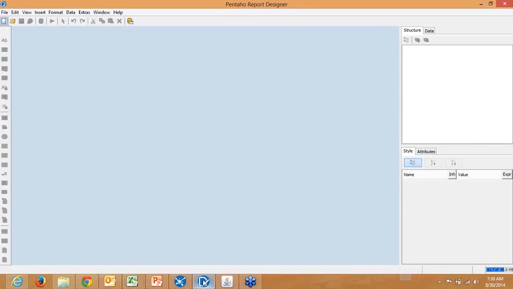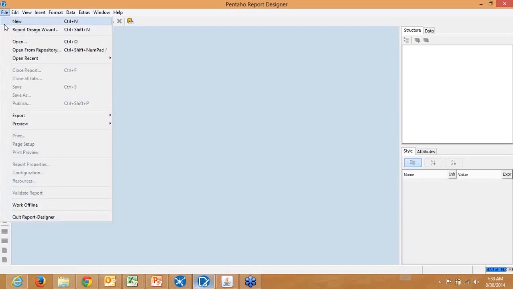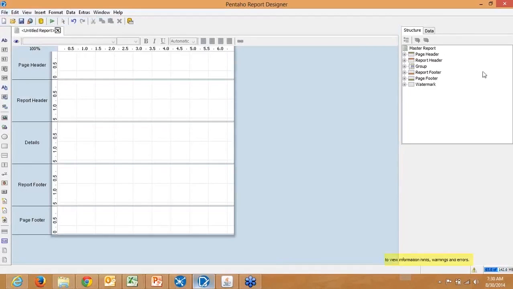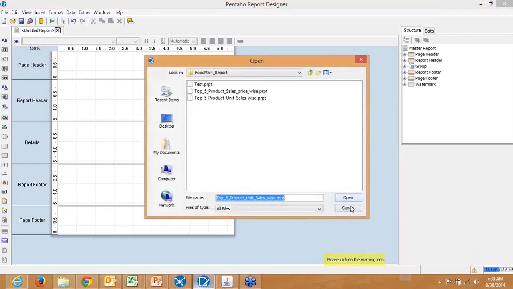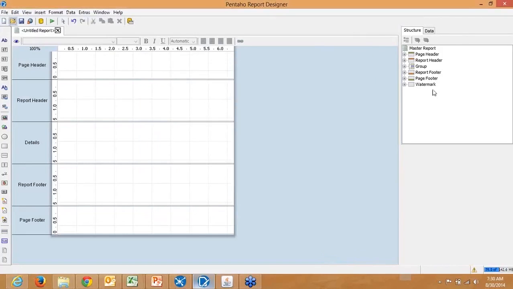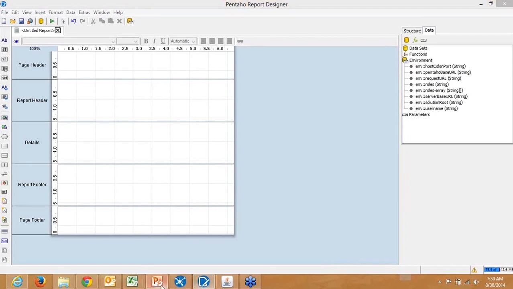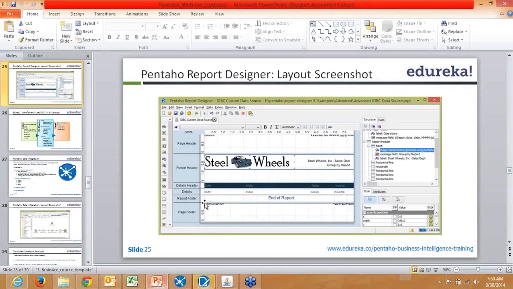So here is the tool. You can see there is a toolbar on top, and you can develop any kind of report. On the right side, you see the properties and everything, from where you can set data and all. And this is the in-between; you can see the layout for the reporting. We'll see this tool functioning in detail now in our demo. So we'll continue with our PPT, I suppose.